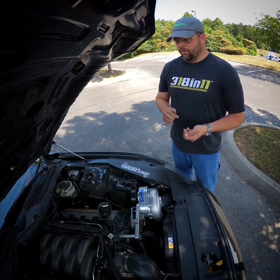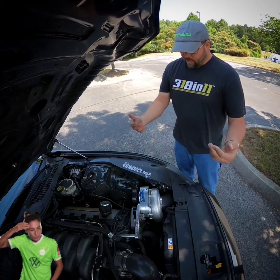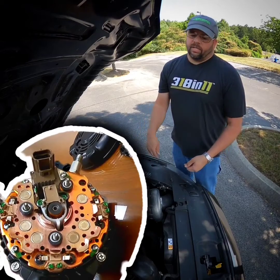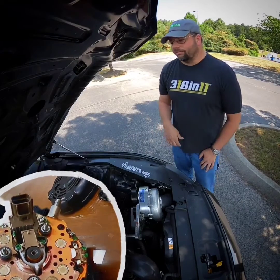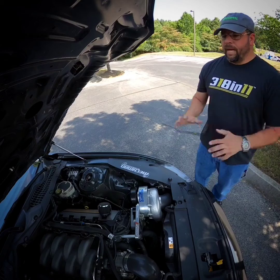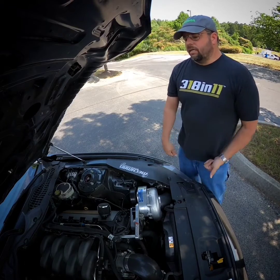Now your alternator can push the power more easily. It's like the milkshake with a small straw thing — if you're trying to drink a really thick milkshake through one of those tiny straws, you'll be out of breath real quick. That's what your alternator does: heat builds up, and the rectifier on the back will actually discolor. You'll start seeing it get heat-checked, kind of like a clutch flywheel — that's where all the bad stuff starts happening.